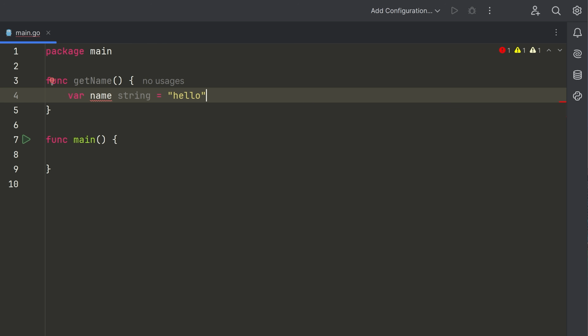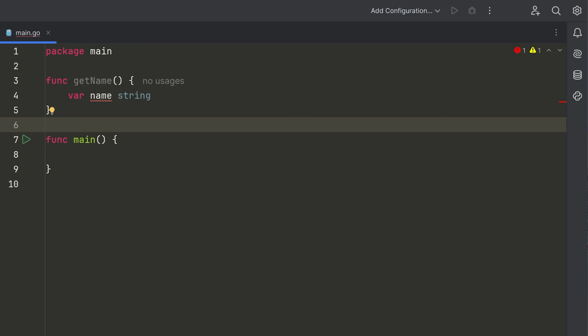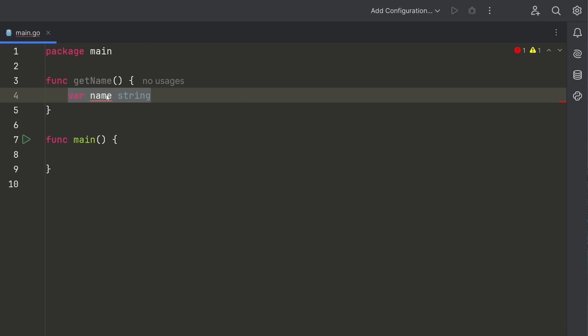Okay, so here we've now just defined a variable name. Its type is string, and we've assigned it the value hello. But if we wanted it just to be the default value, we could just do it like this. And now we have a variable allocated called name, whose type is string, but we haven't yet given it a value. So its value by default will be whatever the starting or default value of this type is, which is just an empty string.